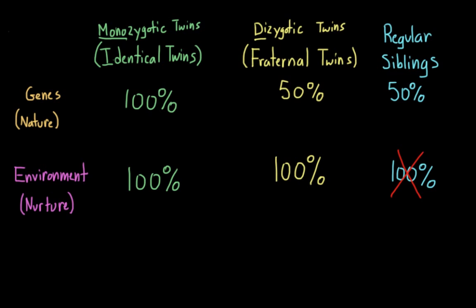But what about regular siblings — don't they share an environment? Sure they do, but it can be kind of hard to assess how similar their environments are, and it certainly isn't 100%. Siblings are raised by the same parents, but their environments can actually vary quite a bit. For example, I have a younger sister, and my parents were way less strict with her than with me — I was their first kid, they didn't really know what they were doing, but they were much more prepared and relaxed when she came around. Also, my sister and I grew up in different places — I grew up in an apartment, but by the time she was born we had moved into a house. And while we may have gone to the same schools, we had different teachers and different friends. So while we certainly shared a similar environment, it is not as similar as we would see with twins.